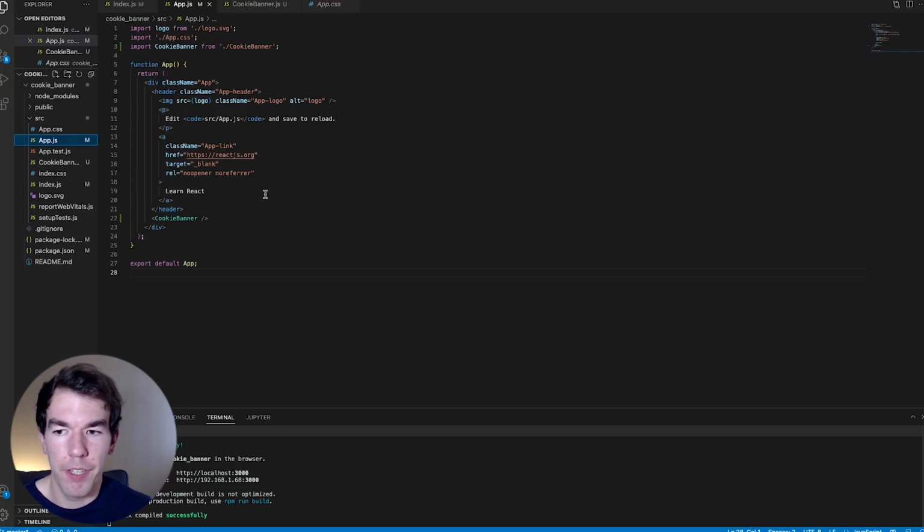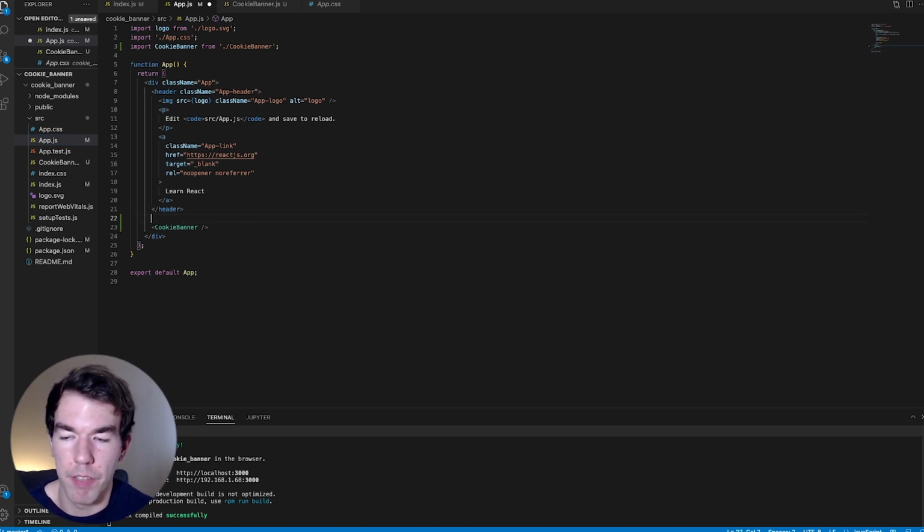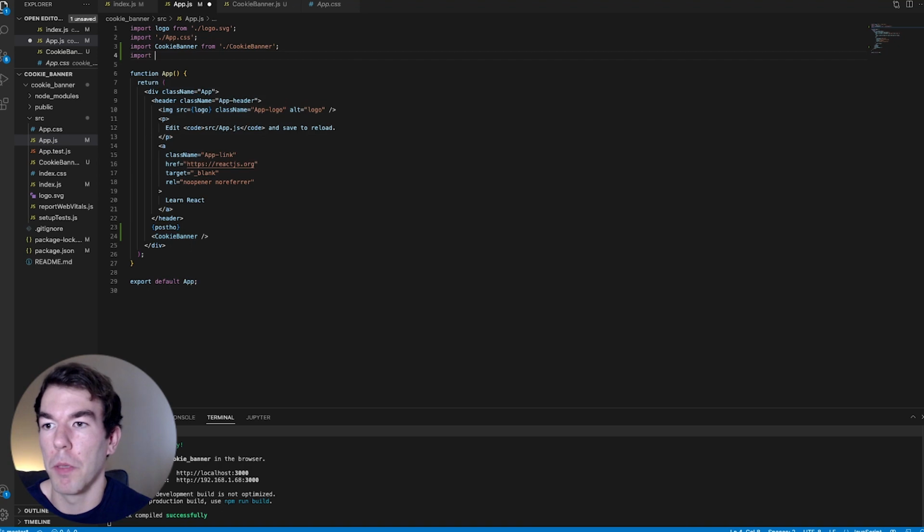So as you saw there, the cookie banner stayed up, whether that user had accepted or declined the cookies. We don't want that to happen. So we're going to just do a simple check to see if they have accepted tracking or have declined it, and hide the banner if so. So to do this, we're going to be in app.js. We're first going to import PostHog.